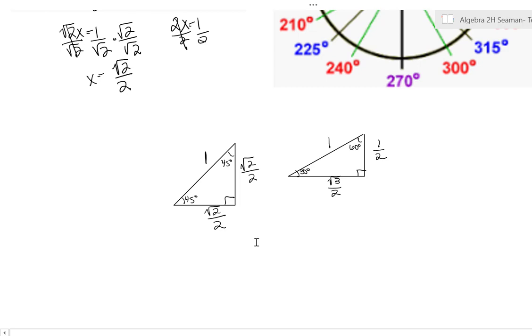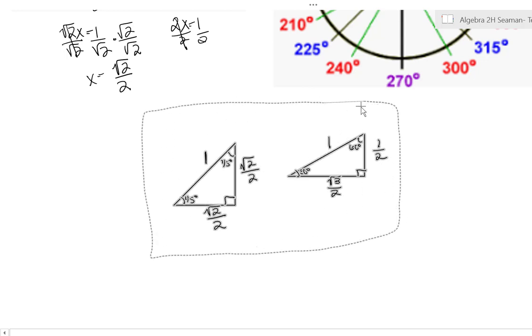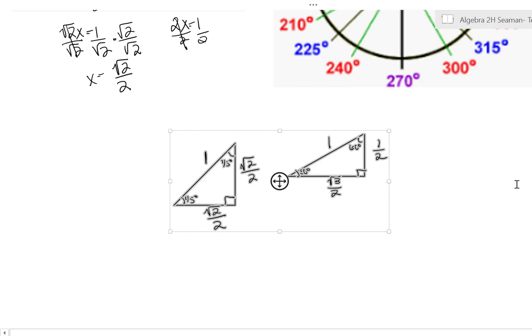Now this is just something to kind of keep in mind as we go through this. We're going to start making many more connections the further we go through the unit. But for this sake forward, remember there are 360 degrees, and your reference triangles, when we talk about those, we're going to be talking about these two guys right here moving forward.